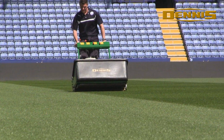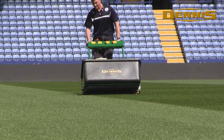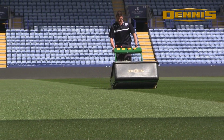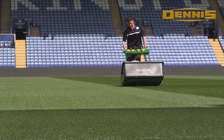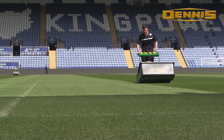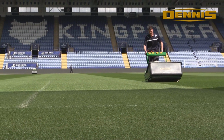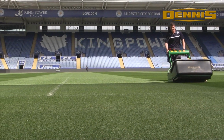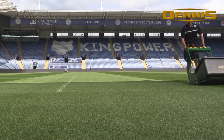The training ground as well, we have 4 G860s up there, and they are used on the first team side. We have 3 pitches dedicated for the first team, and they will be used to put the presentation and the finish on those pitches, as opposed to maybe tripling or heavyweight machinery to put a stripe in or to cut. We have got 7 cutting cylinders, they're 6-blade cutting cylinders, and we also invested in 7 verticut units with tungsten tips.